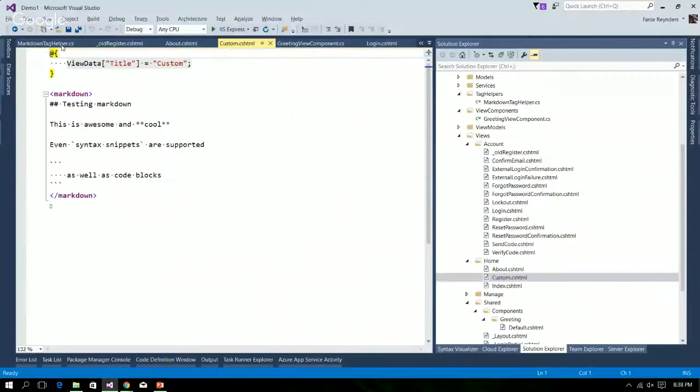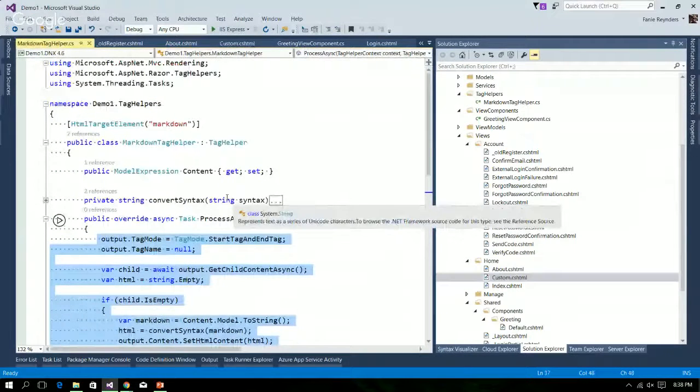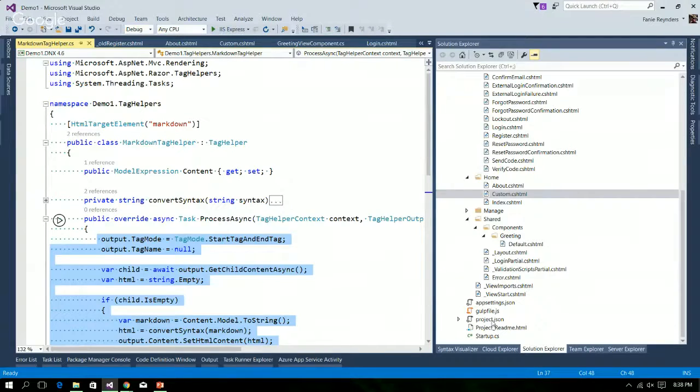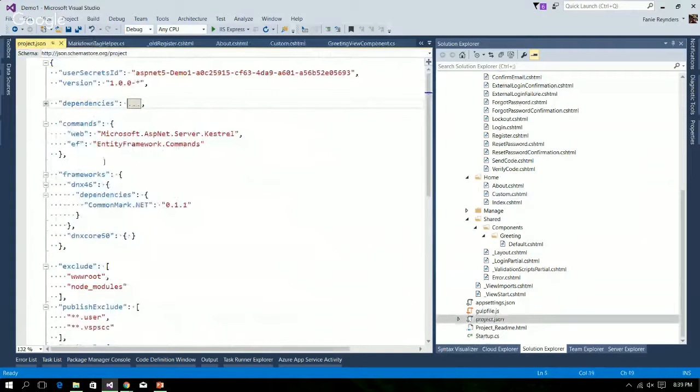A thing to note: I've deliberately used a NuGet package that's not compatible with both frameworks, because every time you compile, if we go to the project.json file, I've actually skipped a step. This is the project.json file, by the way, everyone. It's no web.config, but project.json. You can read up on it on the internet. Here you specify all the frameworks you want. There's my .NET 4.6, there's my .NET Core. So every time you hit Control-Shift-B, it compiles for those two frameworks. You can add your own, you can add 451 to compile for .NET 4.5.1, etc. Your own frameworks if you want to write one. It is cool. And there's all the commands.